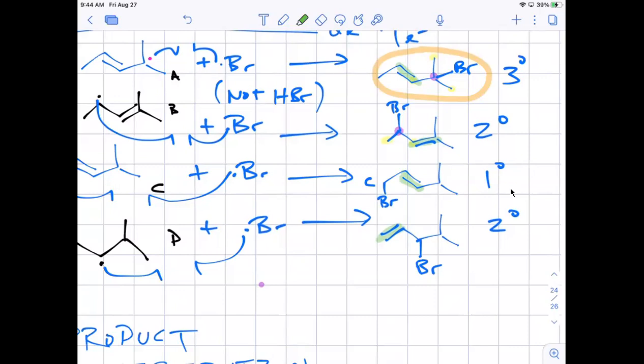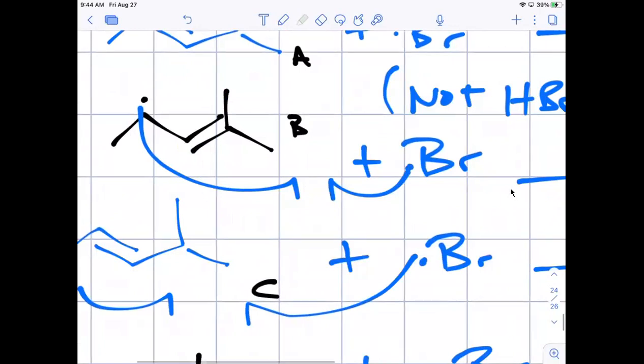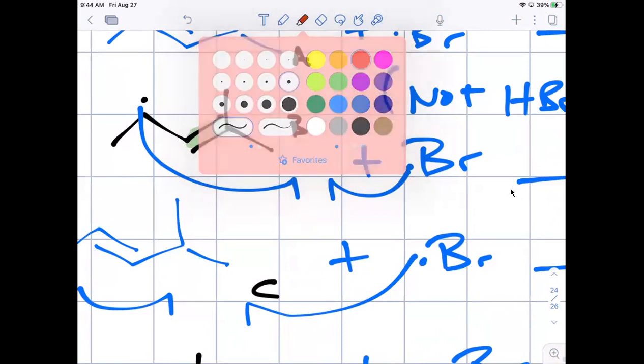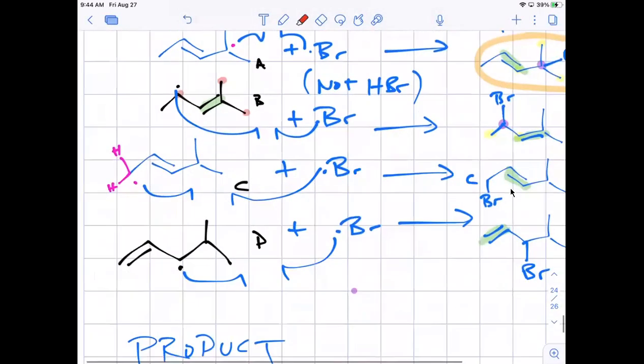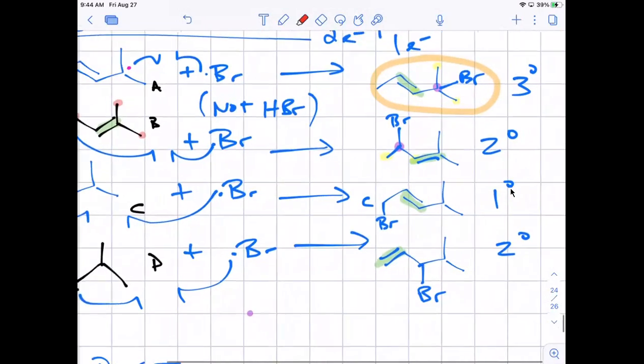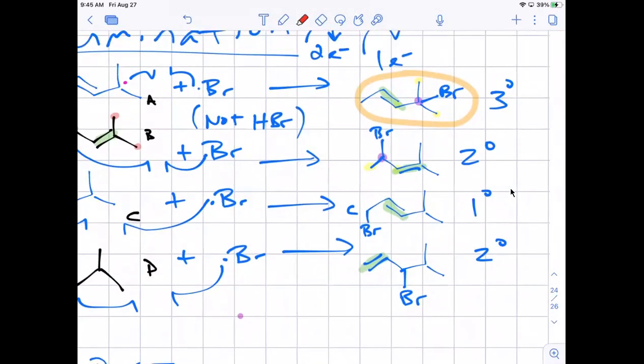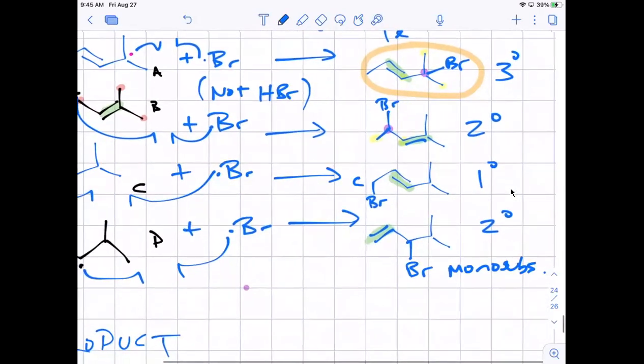Do you see the alkene right here? How it's tri-substituted? It's got 3 things attached to it, right? It's got a carbon here, and another carbon over here. So that's going to be tri-substituted. And then this one, D, is mono-substituted. And then both A and C are di-substituted. So your more stable product is going to be B.